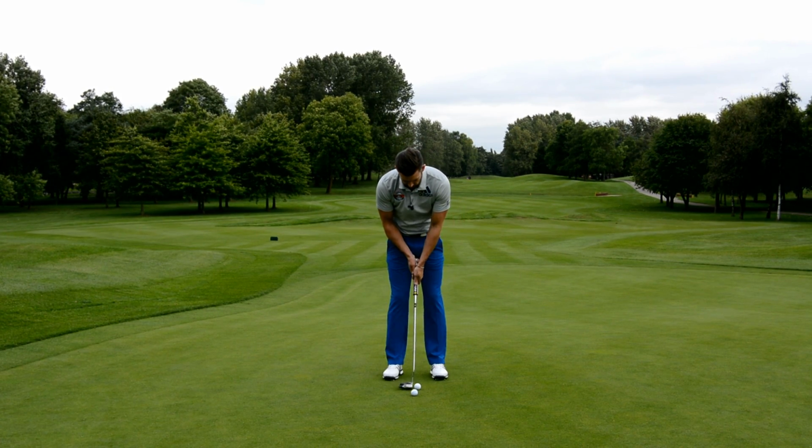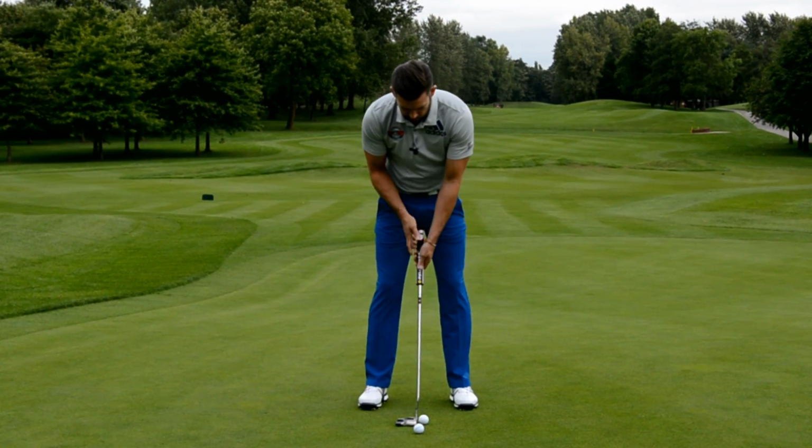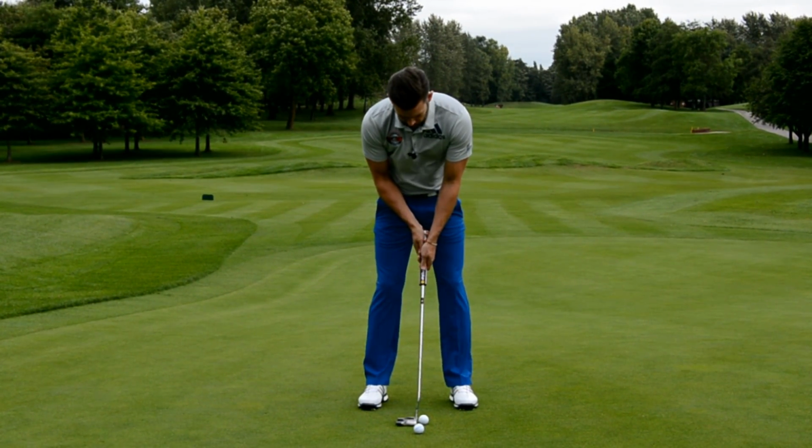So let me hit a putt like that one for you. So lead hand low certainly gets me feeling that my left shoulder is a little bit more forward and a little bit lower.